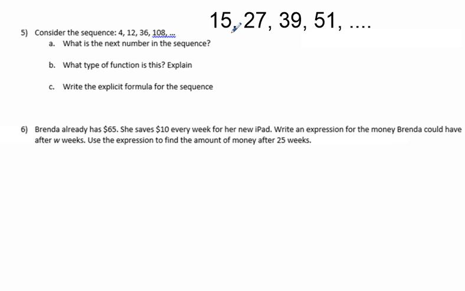notice that it's changing by a common difference. If I do 27 take away 15, it gives me 12. And the same is true if I do 39 take away 27, it also gives me 12. So 12 is a common difference, or in terms of linear relationships, we call it a consistent rate of change. So the type of sequence it is, just show the common difference here, 12, 12, 12. The type of sequence that it is called, it's an arithmetic sequence.